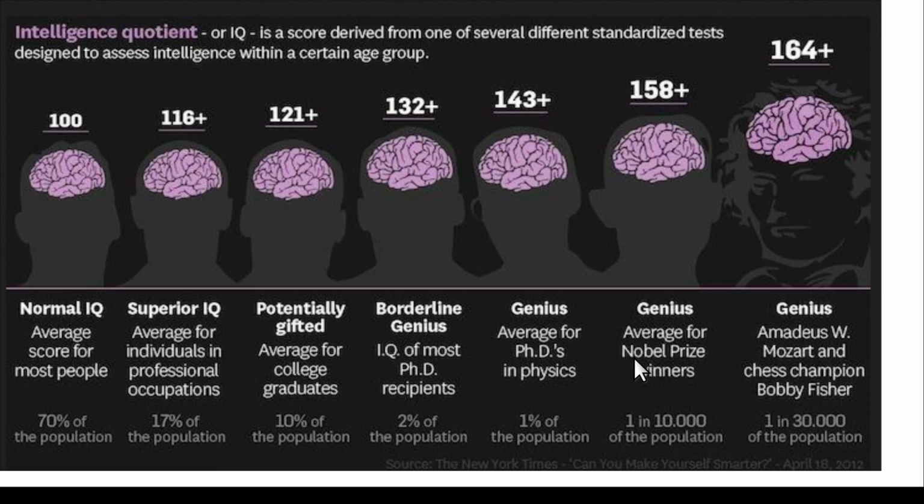The average IQ of a Nobel Prize winner, according to this article, which actually came from the New York Times, called Can You Make Yourself Smarter, from 2012. And then they said the average IQ for a Nobel Prize winner, and there's a lot of different types of Nobel Prize winners. The ones in science are, I'm sure, higher than they are for a lot of other categories where they just make up the category. And they kind of make up the science rewards too, who makes money for corporations. But anyways, they're claiming that it was people with IQs average of 158 for Nobel Prize winners, okay, and that's 1 in 10,000 in the population. And then they're claiming that some of these other geniuses had IQs of 164 or higher, people like Mozart or the chess champion Bobby Fischer. So again, I don't know if that's true. These are all just totally estimated things. There's no real science behind this. Okay.